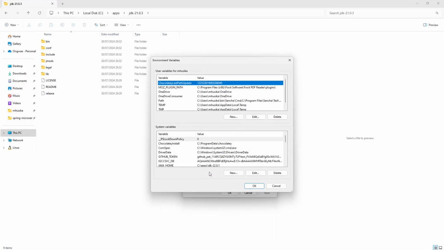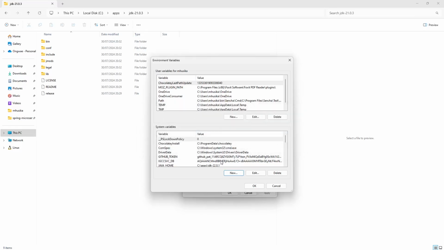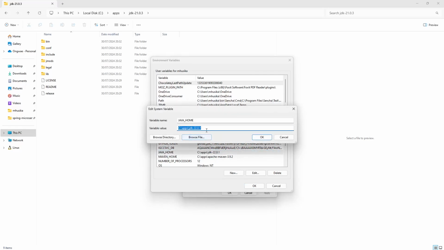From there I'm going to show you how you will be able to create one. So we are going to have the variable name being JAVA in caps, underscore HOME. And then from there you just need to paste the value of the address bar into this particular location. Once that is set, we will be proceeding. In my case, I'm using JDK 22, so I'm going to update this one to refer to JDK 21.